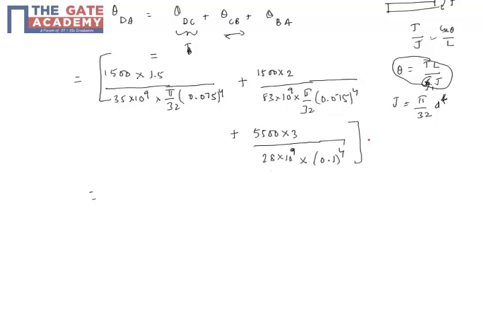Now this entire value you should multiply by 180 by pi, because this will come in radians, and this will give the answer in degrees. It is 5.29 degrees roughly, so 5.3 degrees you can say. This is a simple problem, you only need to know how to apply each term. So 5.3 degrees. This is the angle of twist at the free end, assuming that the left end is fixed, because it's theta D with respect to A, and if A is fixed, this is theta D.